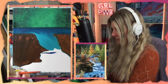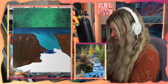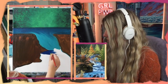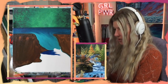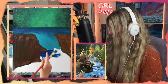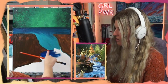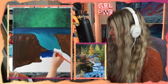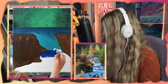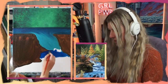Just throwing some in here to give a little more shadow again, a little more depth. To get that more realistic feel, it's a good idea to use lots of different versions of colors rather than just one blue. You want to use a couple of different blues, change it up as you go. So I've got a nice dark blue just in this small section here, kind of underneath the little area that juts out. So anything below, like this little pool in here, a little resting area for the water. And same thing, you can see I'm just applying that, going back and forth with my brush.